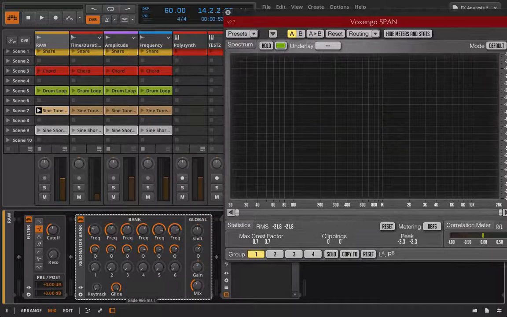And you can set the amount of time right here all the way up to 1 second, which is probably going to be quite high. But if you've already gone in here and messed with any of these presets, you're going to see that none of them have key tracking or glide enabled by default.